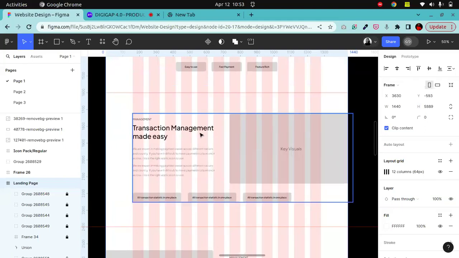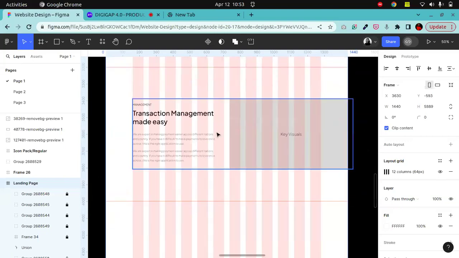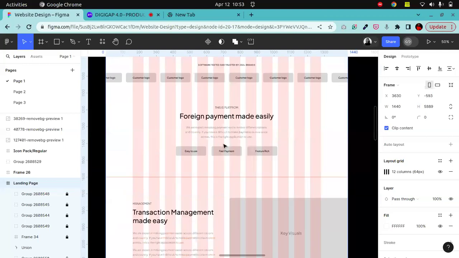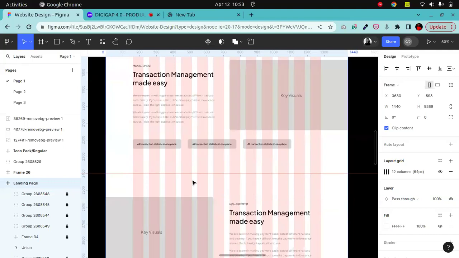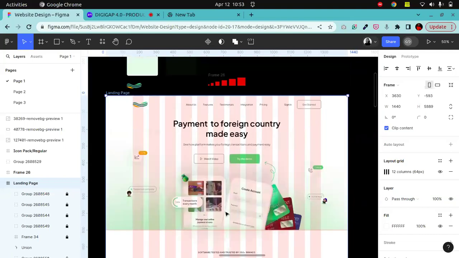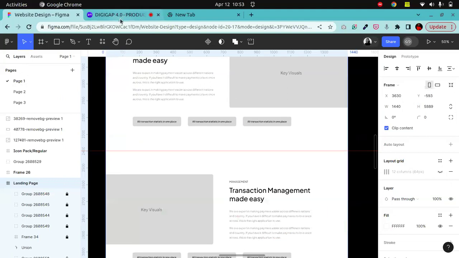The structure: this particular section explains a particular feature. This one also explains a particular feature. So most times you can have sections like this that explain the particular features of the fintech app. You can also have an image here. The image can be a mock-up of the app, and we'll learn how to create this mock-up. It can be a mock-up of the app or dashboards.